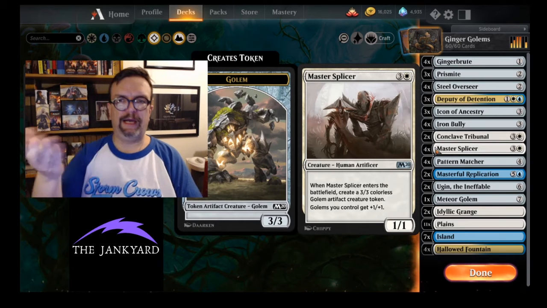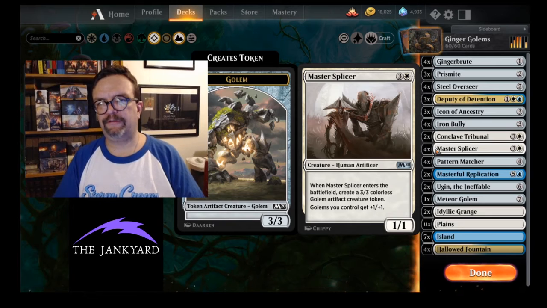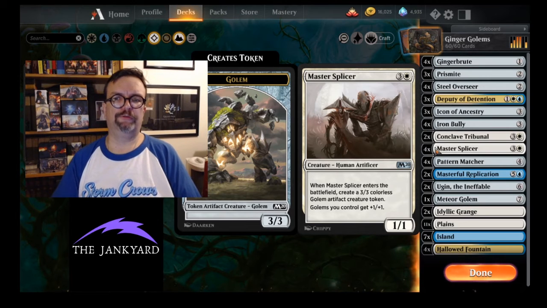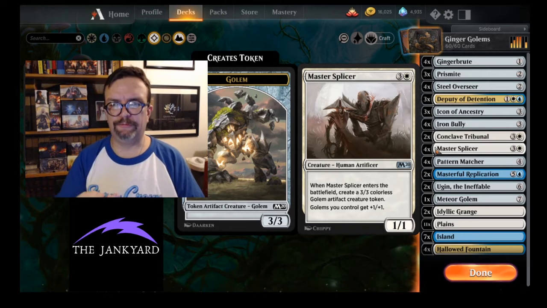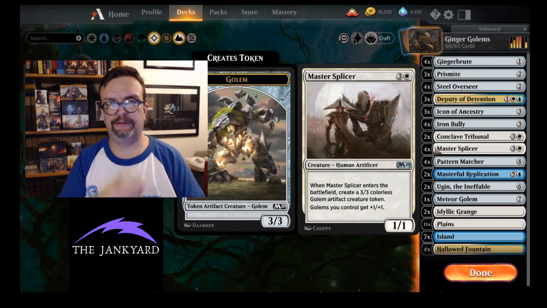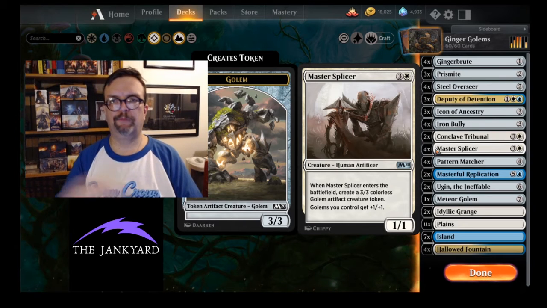Here's the other Lord. Icon of Ancestry is obviously an Anthem, it's not a Lord, but this is a Lord. Master Splicer. Firstly, it makes a Golem, and then it gives Golems you control +1/+1. So this Golem token, I know it says 3/3, but with Master Splicer, as long as it doesn't get zapped right away, that Golem's coming out as a 4/4, and everybody else gets bigger.